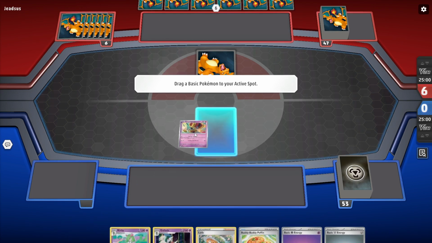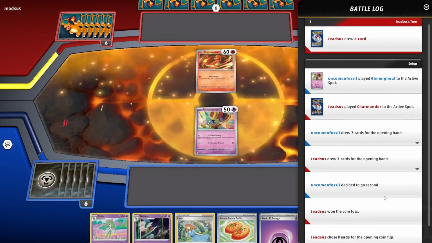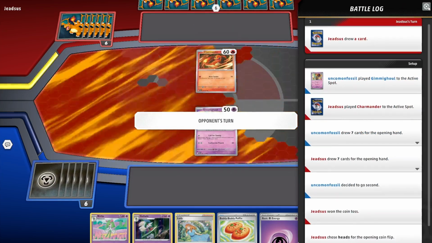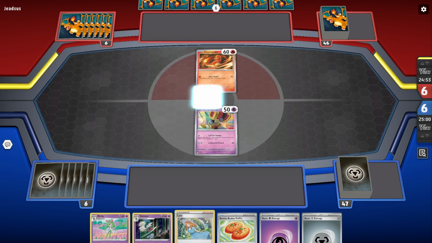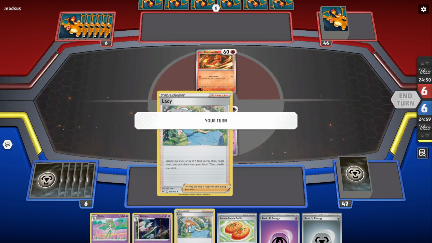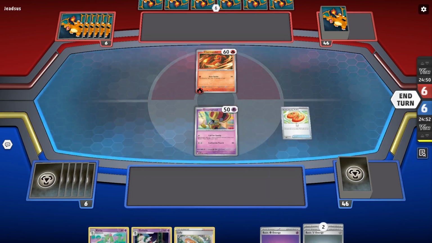All right, it's not a terrible start. Am I going first or second, by the way? All right, say done. So I'm going second. All right, I'll probably use the call for family attack. I don't think I want a lady. Well, maybe I do lady this turn. I guess I do, huh?